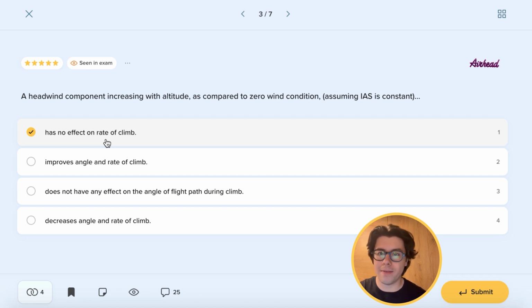Remember that Vx, because x has a lot of angles, is the best angle of climb speed, and your Vy, of course, is your speed for the best rate of climb. And just for the rate of climb and angle of climb consideration, of course, wind will change your climbing gradient over the ground. However, in the air, the gradient always stays the same. And for that reason, the rate of climb and best angle of climb speeds will always be the same, no matter the wind conditions.